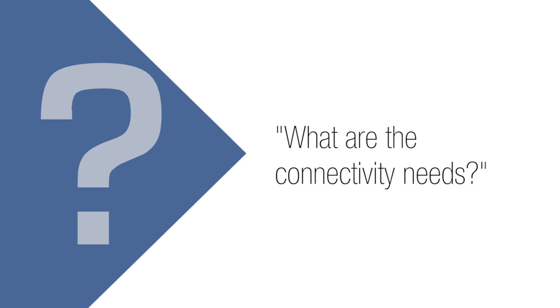With so much technology in use in the small confines of a huddle room, what are the connectivity needs? Well, I would say because we're getting into wireless technology and wireless data sharing and video conferencing, it's really come down to power and USB connectivity are really the main ones you're going to see nowadays.